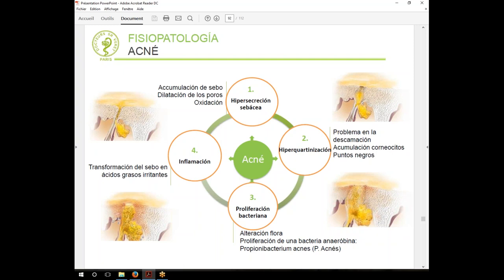And at this point, you have the second stage, which is called hyperkeratosis. Hyperkeratosis means that you have an accumulation of dead cells, an accumulation of corneocytes, and your skin is going to be thicker, okay? So you have this excess of sebum, plus the corneocytes accumulating in these dilated pores. These corneocytes are going to enter into these dilated pores, and of course they are going to mix with the oxidated sebum. You are going to create comedones, these blackheads.